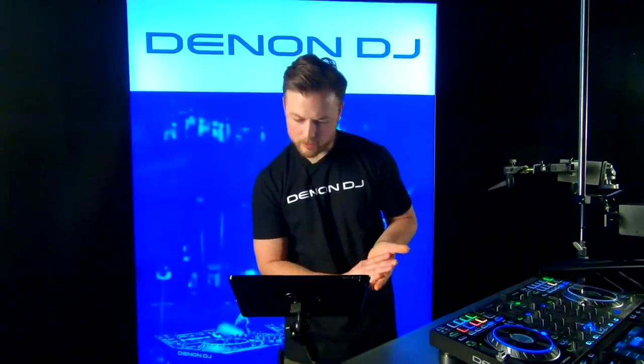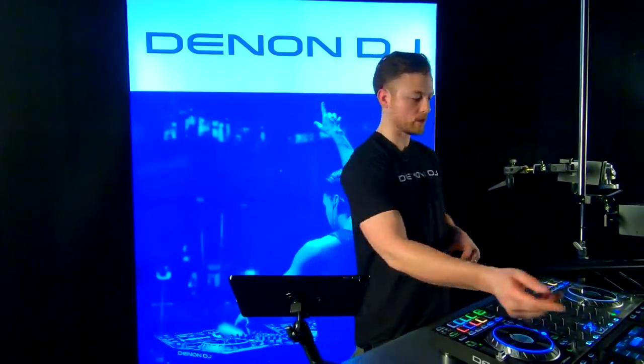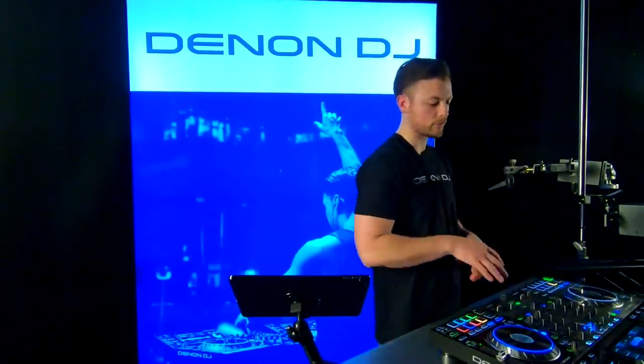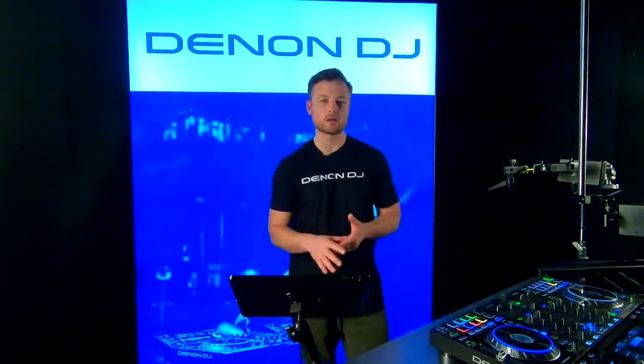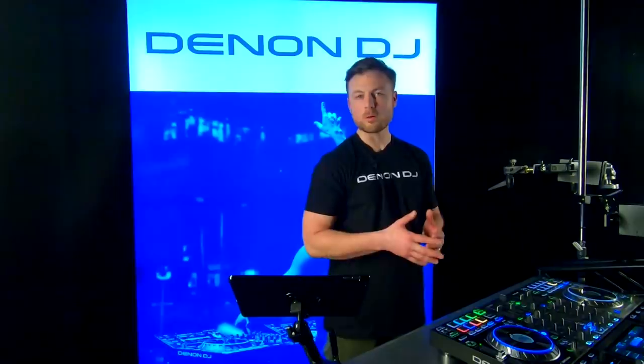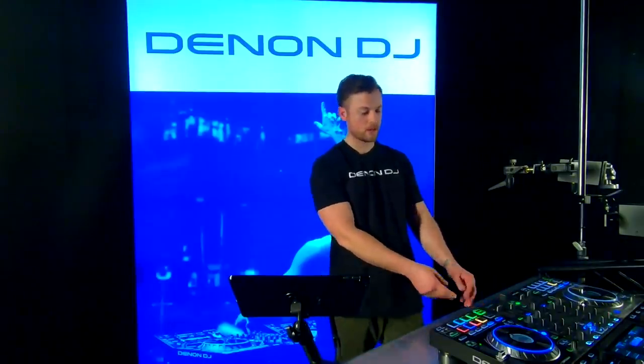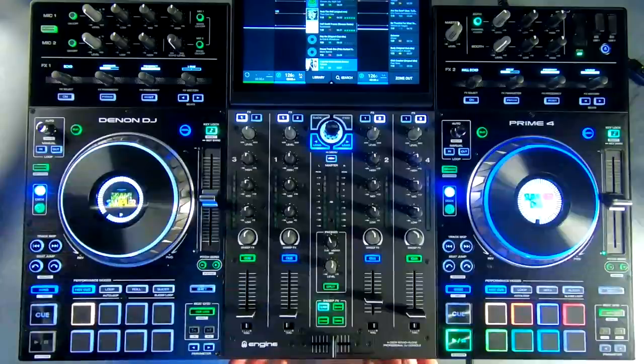How can I hook up effects units or drum machines? So a couple of different ways. If you wanted to hook up a drum machine, you could just come into the back of the rear panel. There's four inputs. The inputs there are line or phono, so you can use it with a vinyl turntable or your line level media player. It's really up to you. And again, to switch from Engine, the standalone, to those external devices, there's a switch right on the front of the mixer.